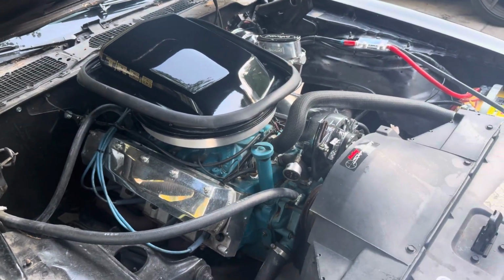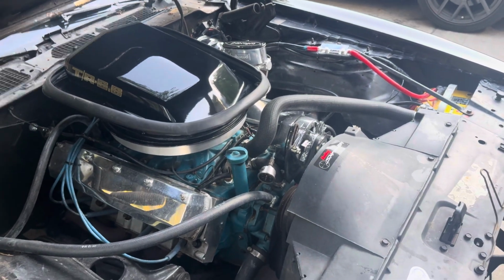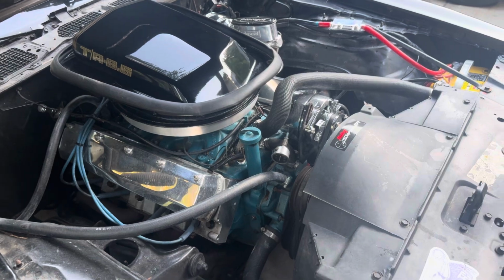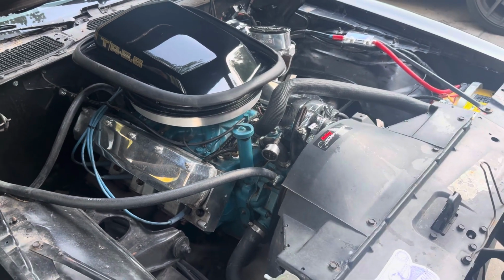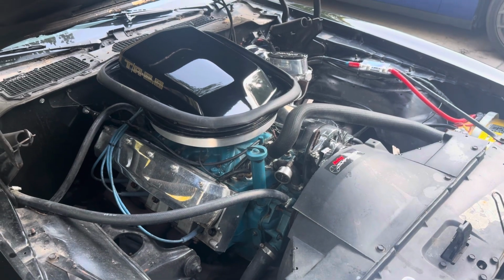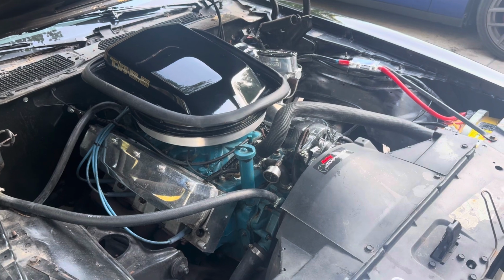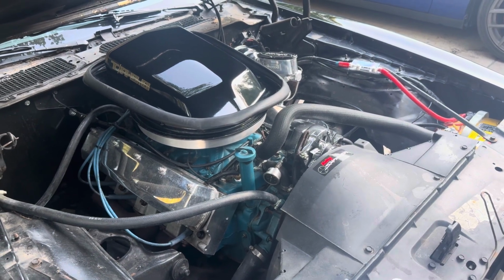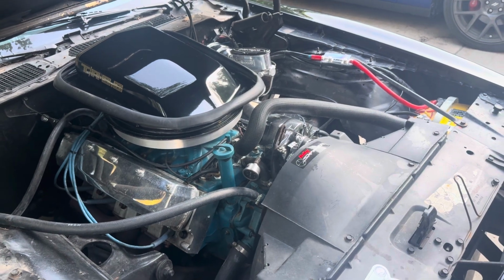You know, if you don't have AC, if you want to lose weight, which I need to, I probably need to sit in this car at least two or three times a week. But going back to the problem, I'm really considering just putting a 454 and a BDS blower system on it. I don't know, that might be something. If you guys want to comment or give me any ideas or suggestions.